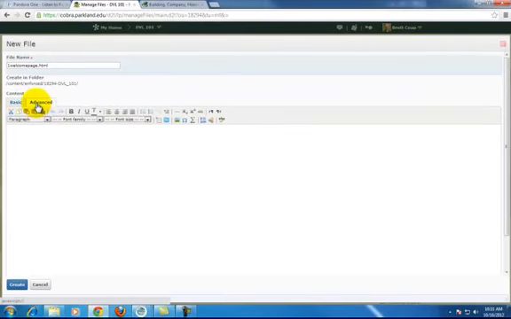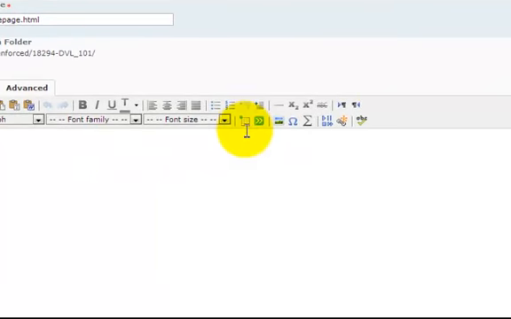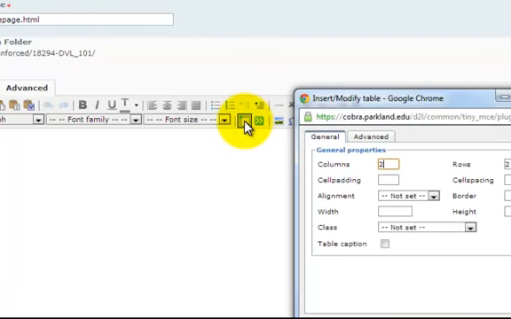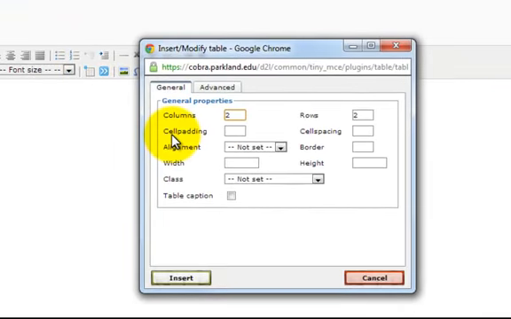So you can see in the HTML editor here I'm on the Advanced tab. And now I'm going to create the layout for this page that's going to give me the place where I'm going to put the icons. And I'm going to start by clicking this button right here. It says Insert a New Table. So I'll click that, and I'm going to create the table, or essentially the grid, that's going to hold the icons in place on this page. And I know from looking before that I'm going to need 6 icons. And so I think, alright, I want 3 across and I want 2 rows. So here where it says columns and rows, we're going to fill that out appropriately to fit my 6 icons.